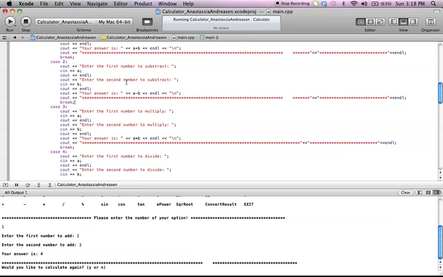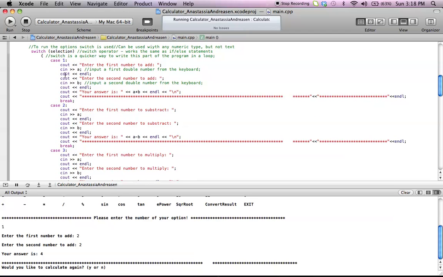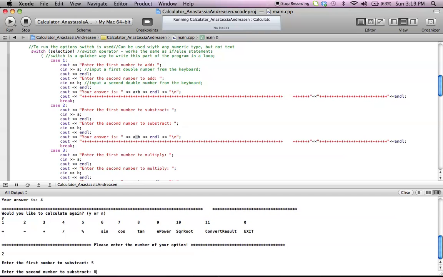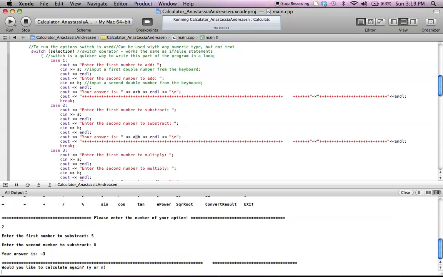It's subtraction. It actually works the same as addition, but with a minus. So let's try it. Yes, and by the way, the program asks me if I would like to calculate again, yes or no. I will explain it later as it stands later in the program. So let's say yes for the moment, and let's choose option number 2, and let's insert some numbers, and you can see it's working.